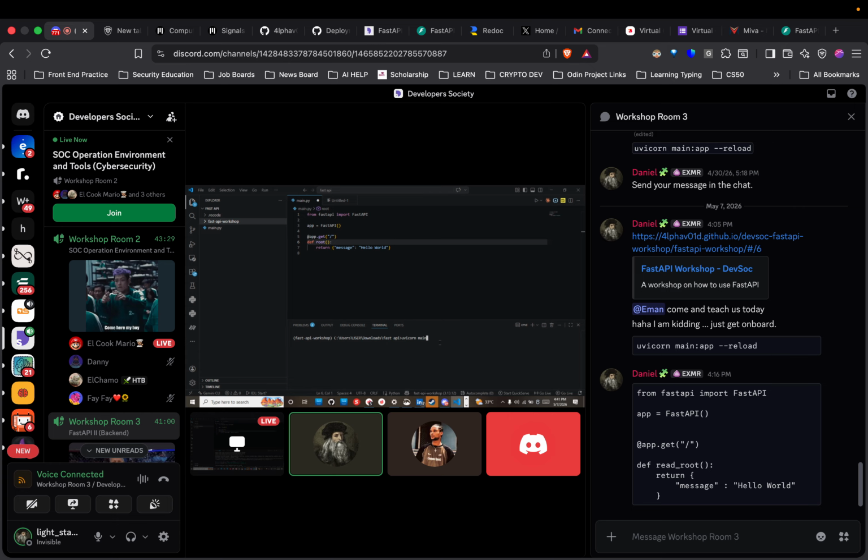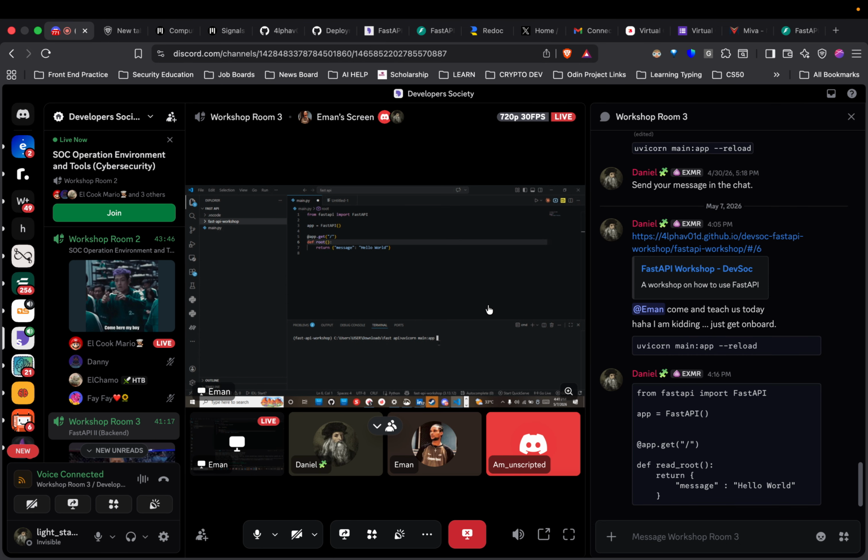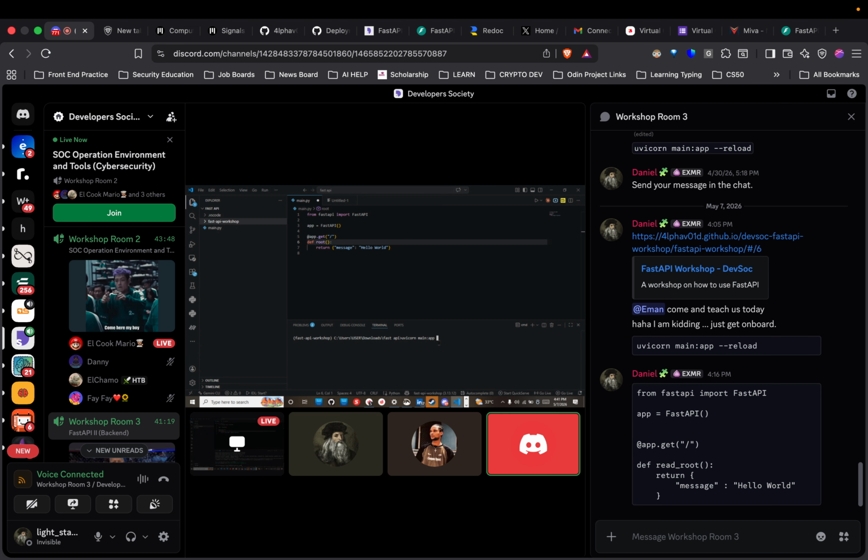Colon app, app, and then a space now. Hyphen twice. Reload. No. Dash dash, then reload.